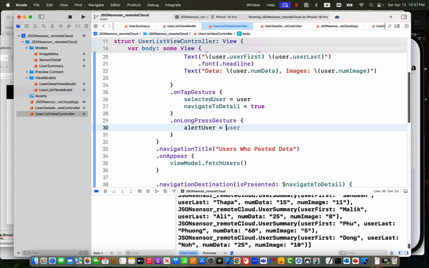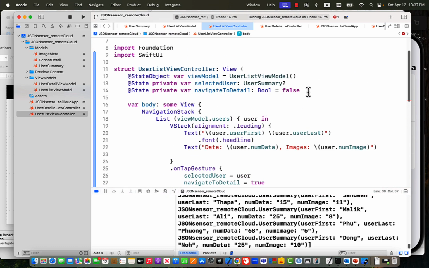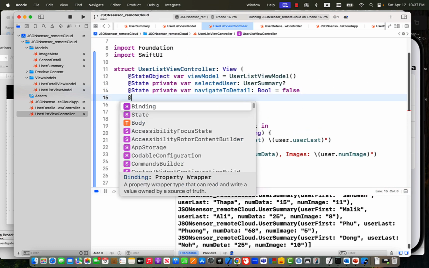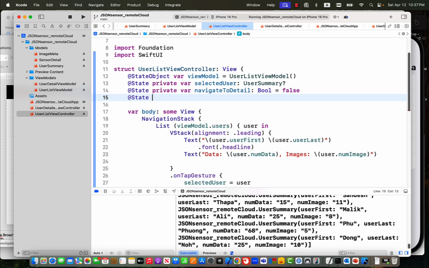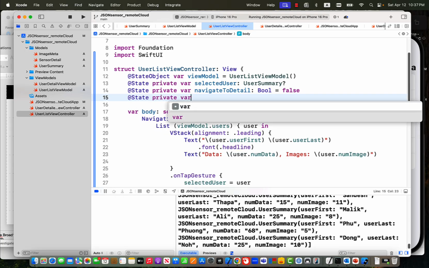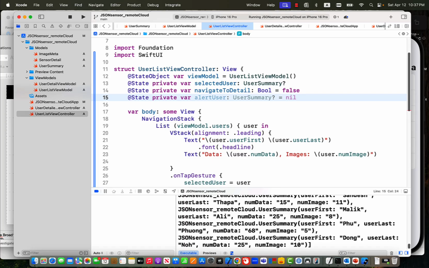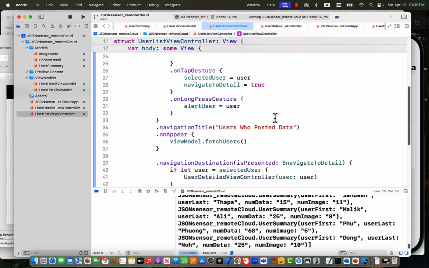I need to define that variable and I want to call that user. So all the way up here, state private variable alert user and user summary alert user. Okay. So alert user.